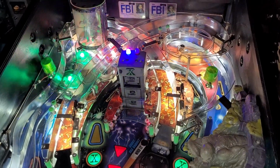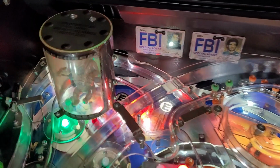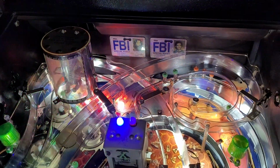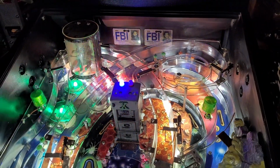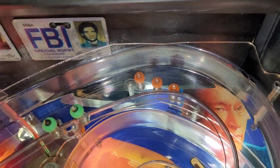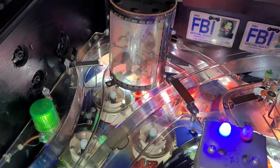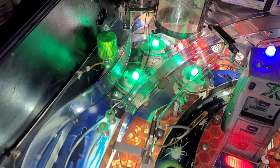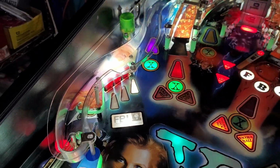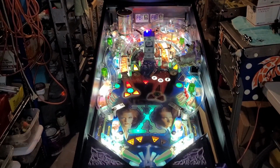But here's how everything's looking. I don't have any of the connectors plugged in yet, so we can't see what this dude's going to look like just yet. I don't want to raise and lower the playfield again until I have all the ramps secured. But I'm thoroughly happy and impressed with how this came out. That is looking really good. Let's pan out and see the whole thing in action here.